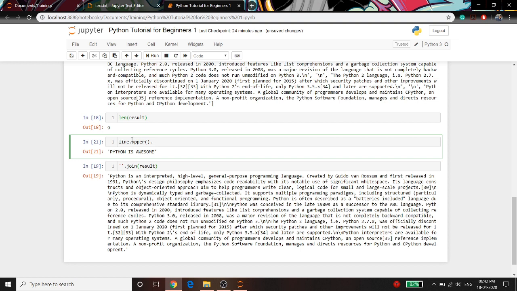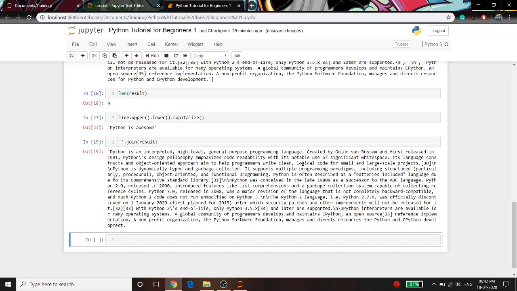Chaining means we can call another method after adding this method. So we can add lower, and we can also use capitalize. As you can see, we can use multiple chaining. This is the best part. When we talk about Python further, we will see how chaining methods is very useful.